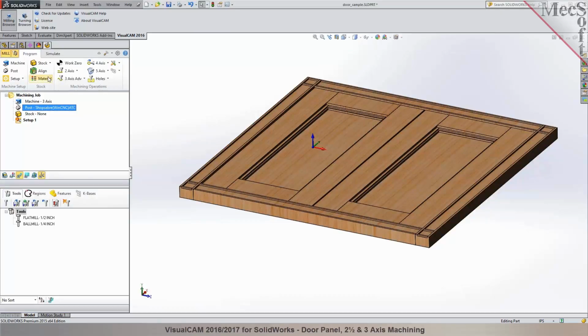So in the next step, we want to define our stock workpiece. We can click on stock, and we'll select box stock. VisualCAM's mill module is offered in 4 different configurations: standard, expert, professional, and premium. Standard includes 2 and 3-axis milling. The professional configuration offers advanced 3-axis milling.